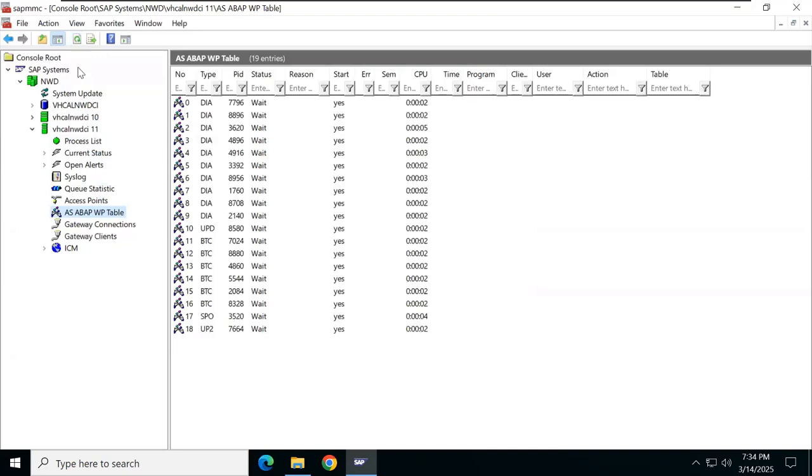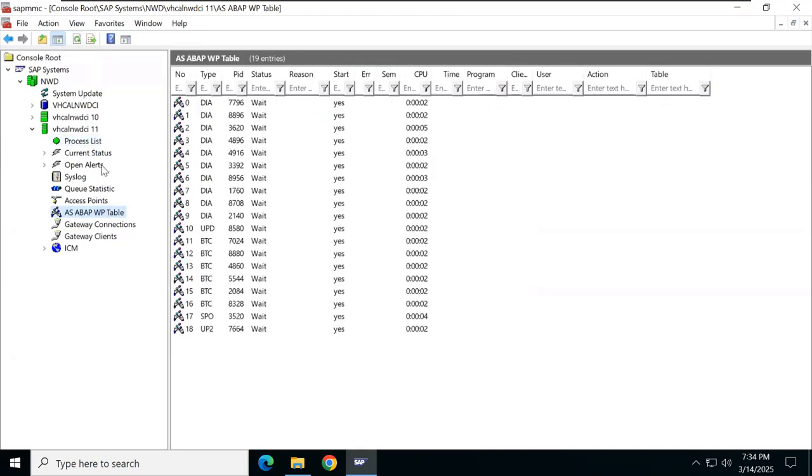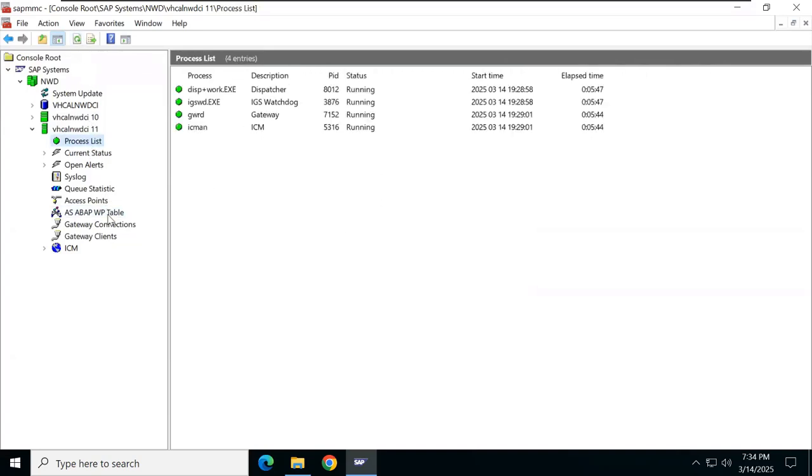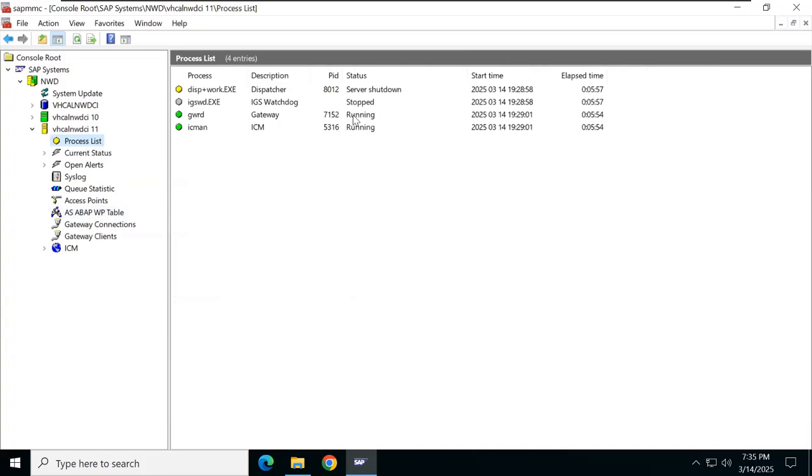Now I selected hard to stop the primary application server instance. Here all are down. ICM, IGS, watchdog are stopped.